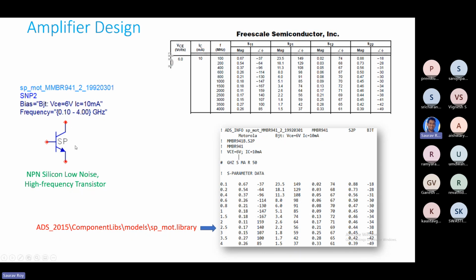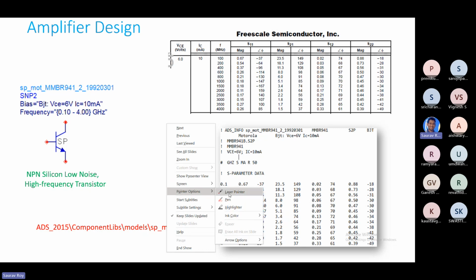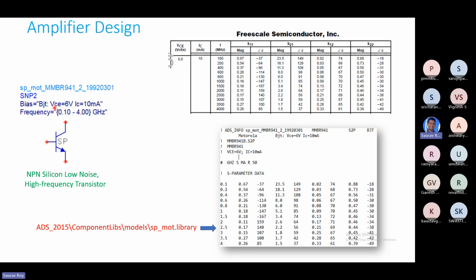Just like this one, if you see, this is a BJT NPN model. The important thing here is that this is stored for a particular VCE and IC value. Okay. So it's not for all the bias conditions. They give you one particular VCE and IC model, and ultimately what is stored inside is an S parameter model for this VCE and IC. On the right side, let me take the pointer. Yeah, so this is the model what you see inside.